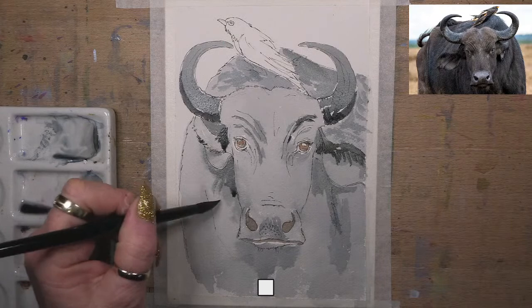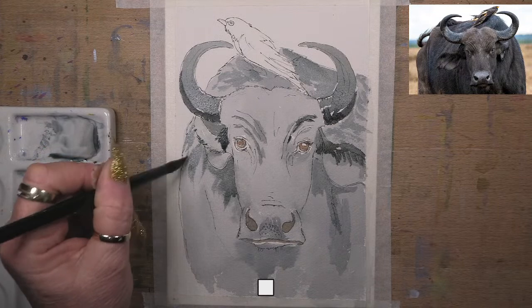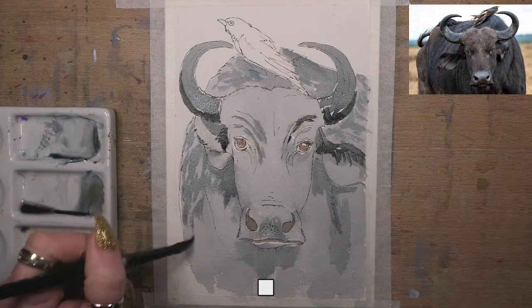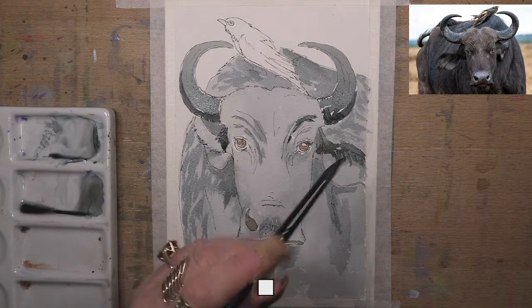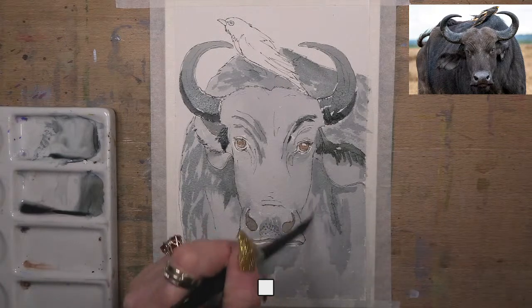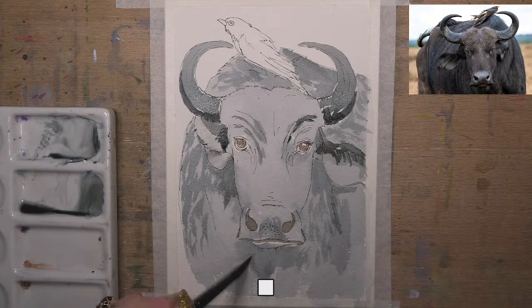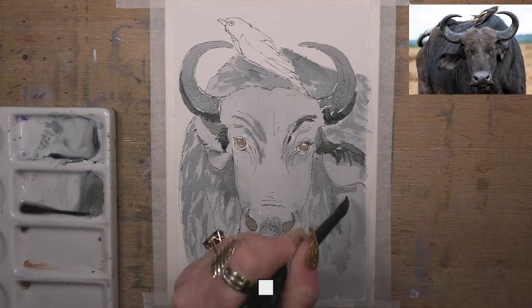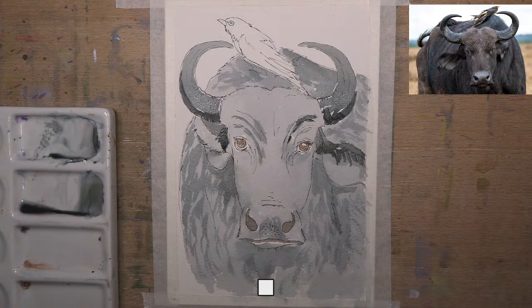Keeping it pretty simple, not going too fussy. It's not a complex picture. Just being patient and knowing how to layer. So yeah, that underneath paper is dry now, and you can see that just looks like fur. Just rough, coarse buffalo fur, as you do. Just brushing roughly with a semi-dry brush in the direction the fur goes on the buffalo. And it just suggests it nicely, I think.